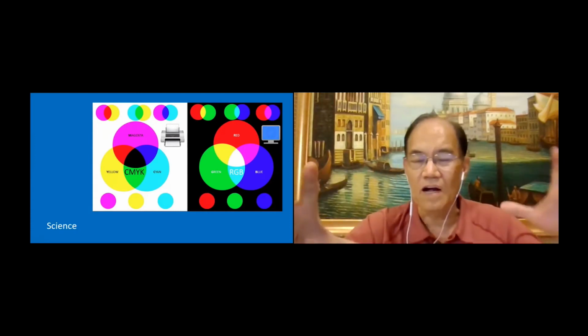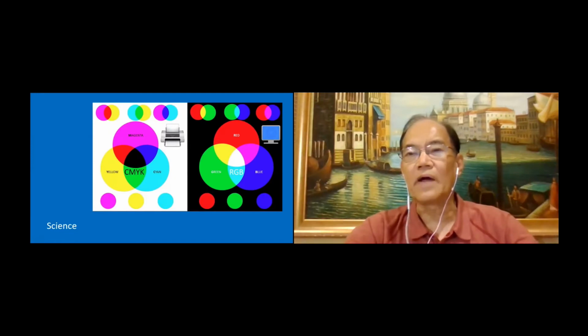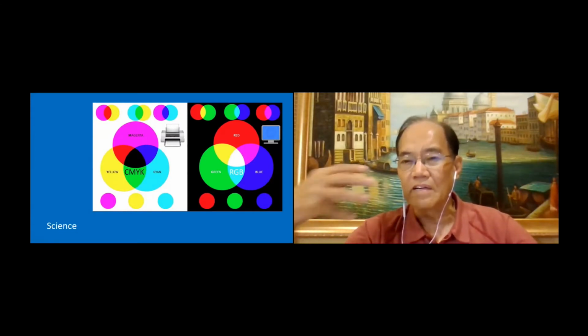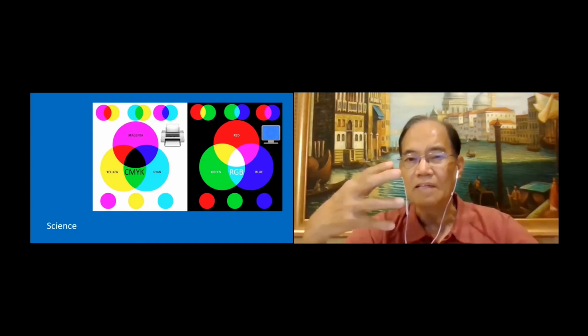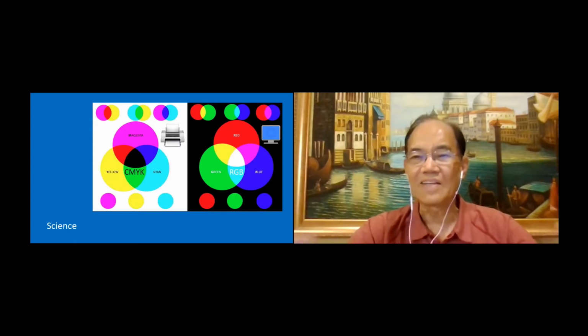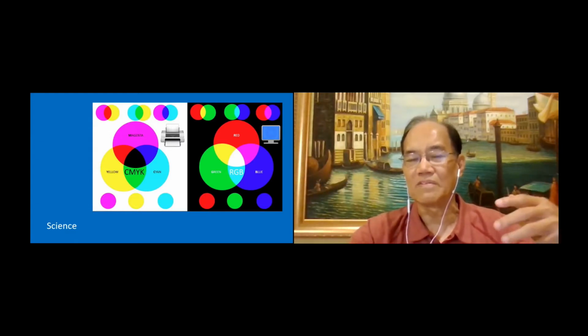Then a combination of these so-called three primary colors can create millions of different colors. It depends on the degree of red, degree of green, and degree of blue, mixed together in different combinations. So you can see blue and red create purple, magenta, and red and green make yellow, and green and blue make cyan, and all together is white. So when we see bright light, actually it's red, green, and blue together, bright white light. But even white light has different kinds: a very white, a creamy white, all kinds of white, right? Because of a different degree of the red, green, blue.